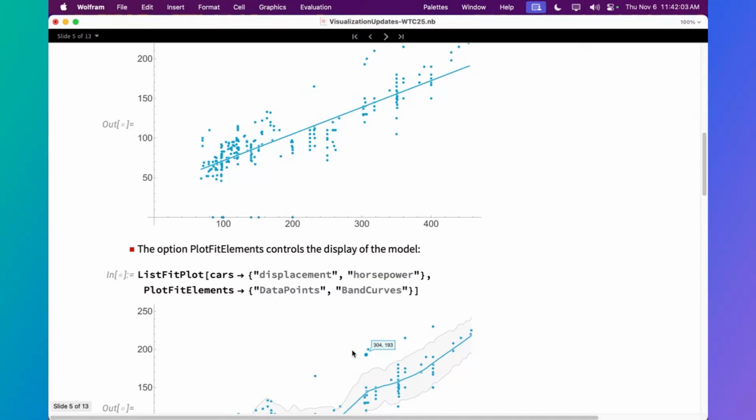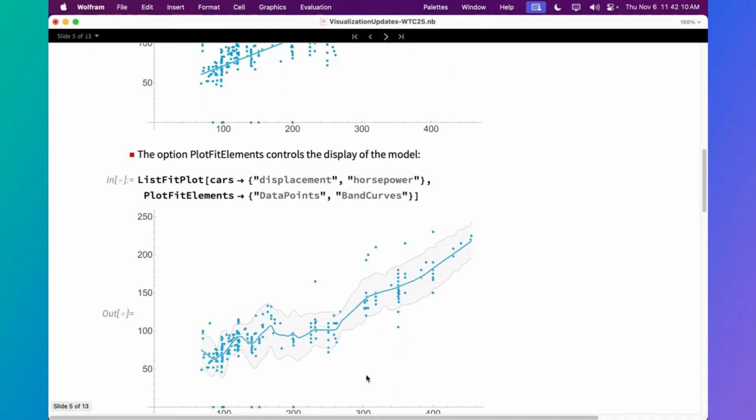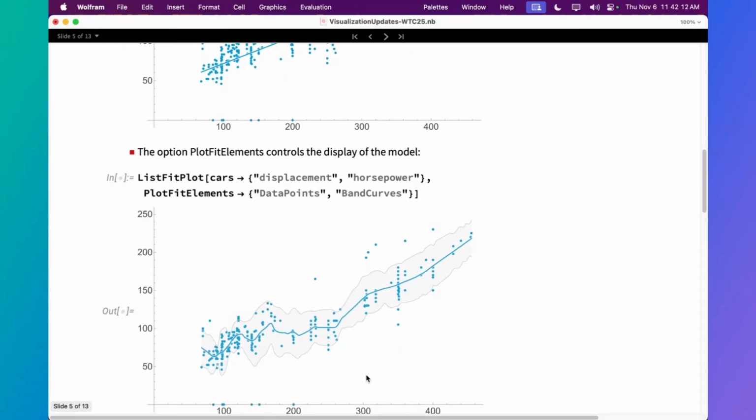We're adding a few more for 15. And then the other option is a PlotFitElements option that controls what we display and how we display information about the model and the fit of the model. So here we're showing some 95% confidence bands, as well as the data points around the fitted model curve.